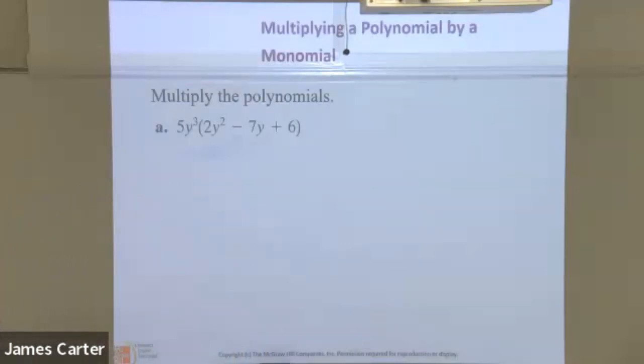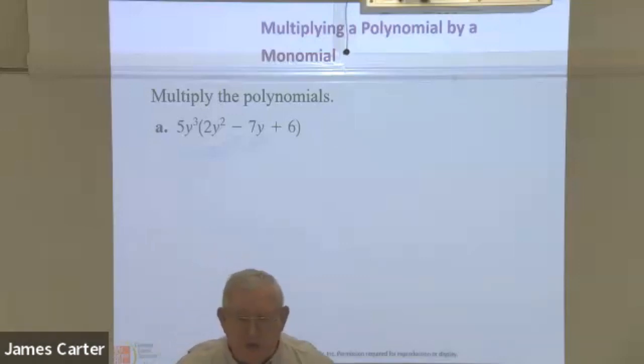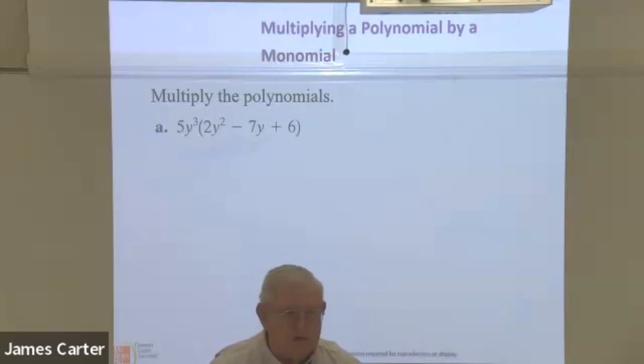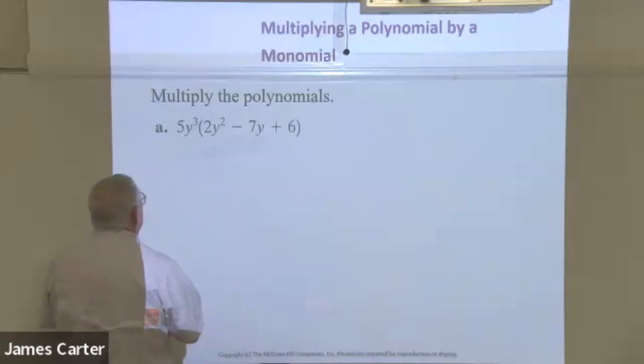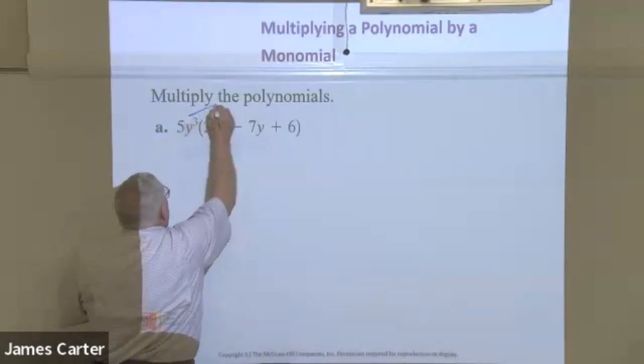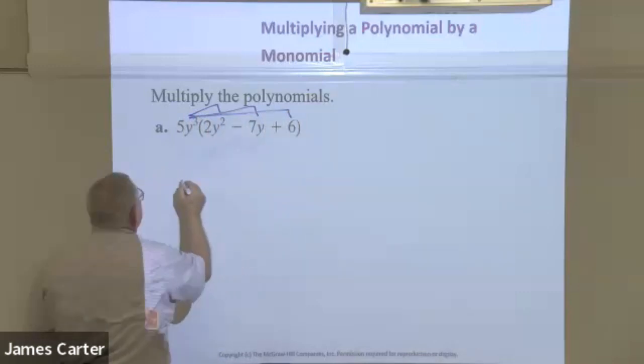Okay, now we're using the distributive property. By the way, about half of what we're going to be doing in class today, we have actually already done. But it's just review before we go into some other stuff. Review and extension, maybe a little harder powers. So we're going to take this times this times this, and this times that.